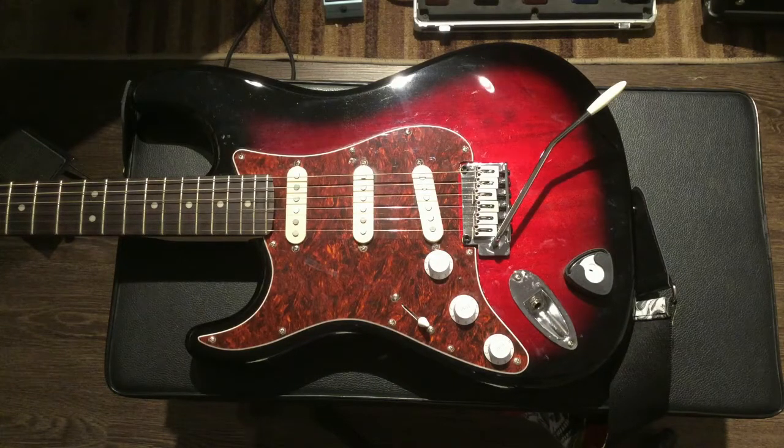So I buy guitars for a reason. Like anybody else, I want to play them. I want to own it. Why? Because I like the way it looks, and I like the way it plays. I like the way it sounds, for the most part. I can tell you that I am never 100% happy with the sound of any guitar that I try out.